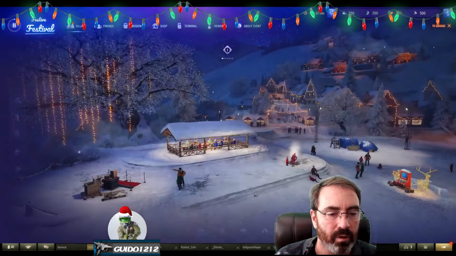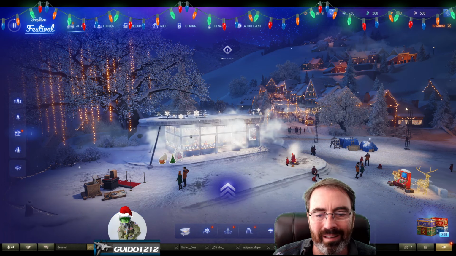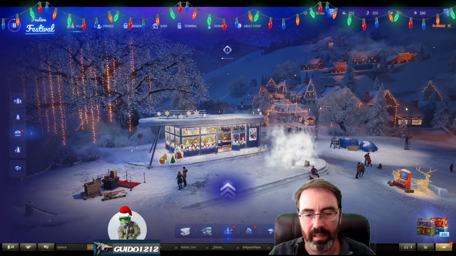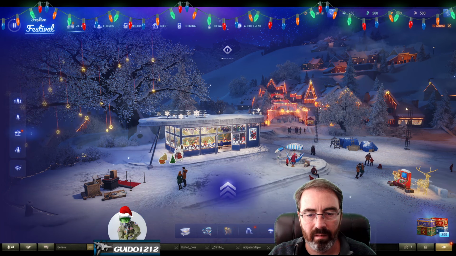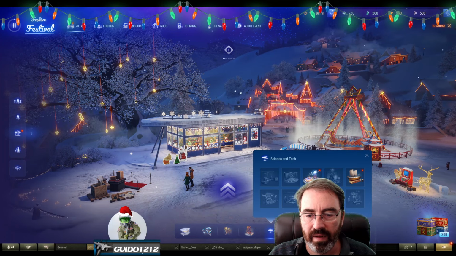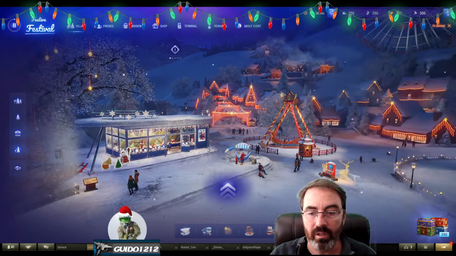Let's go back to the village though. And we are going to put this stuff down. So you can pick the one you want, kind of like in years past, but it looks like you just automatically get everything for that level unlocked. I don't really see any advantage other than you can just make it as pretty as you want, which I guess on the one hand is actually pretty cool.